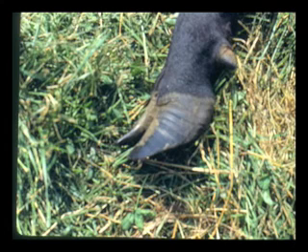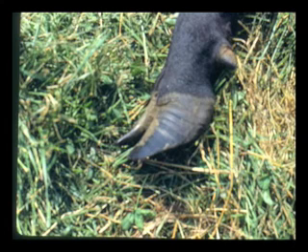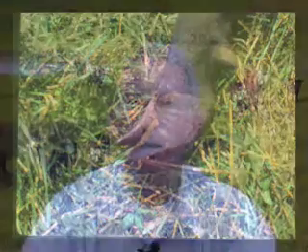Sometimes we'll get some cows that are arthritic or suffer from some type of injury. If we have those, once they're up and going in good shape — particularly from an injury — they need to go ahead and be culled before they get in worse shape. Foot problems also fit into this category. If we have one that has foot problems that don't clear up, if we've administered any drugs, observe withdrawal time and then go ahead and cull those animals.